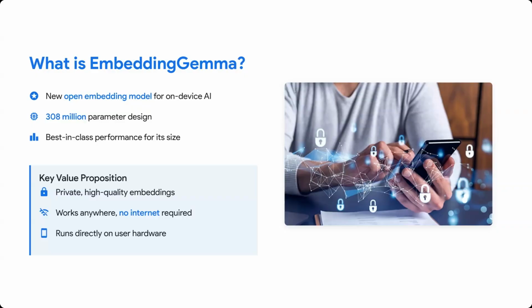Let's understand EmbeddingGemma at a glance. It's designed for faster, high quality retrieval on device, and it's open source with a sentence transformer architecture. That means it's going to provide you highly secure, private embeddings across 100 languages.